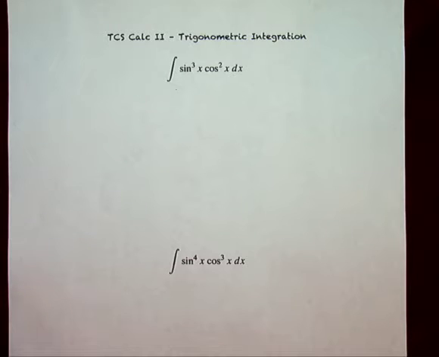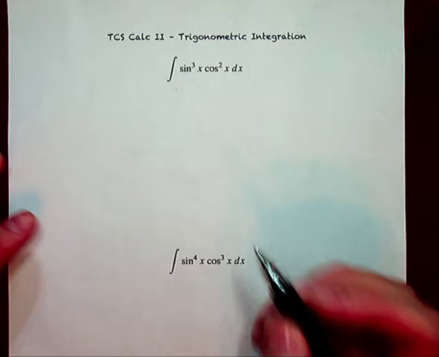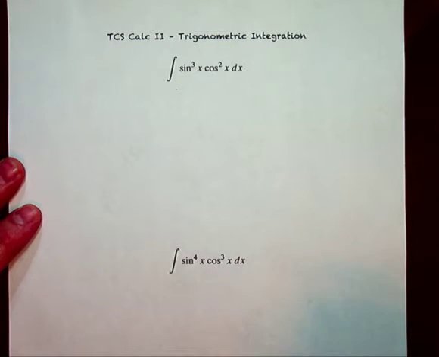If I'm changing cosines into sine, I'm choosing sine as my u value. But when you do that, you need to remember that if you're choosing sine as your u value, there needs to be a cosine left behind in order to create your du. And we did an example like this in class.